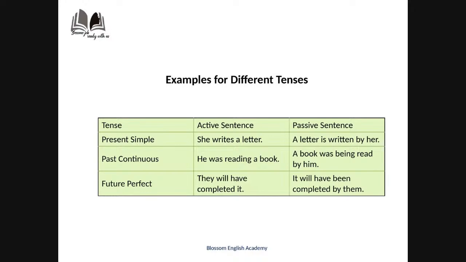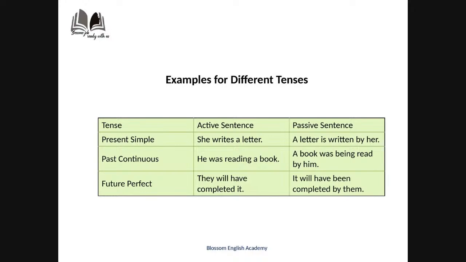And in past continuous form, you can see that he was reading a book. The verb is in ing form, right? So, what is the object over here? A book. A book is your object. A book is a singular noun, right? But the tense is in past form, right? So, it is a past continuous tense. So here you'd not be using is. Instead, the past form of is, was. So a book was, hence it is in the continuous tense, which is reading, ing form.